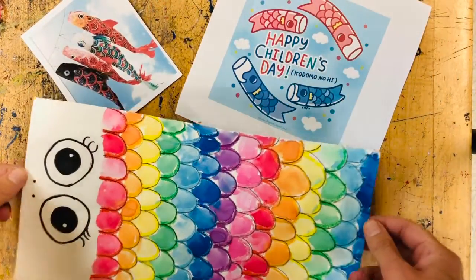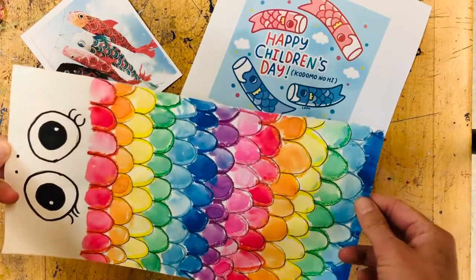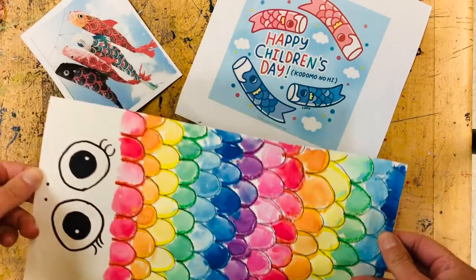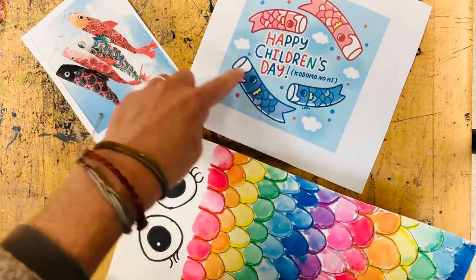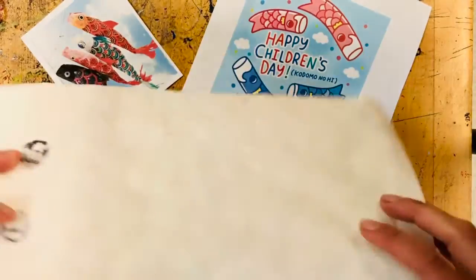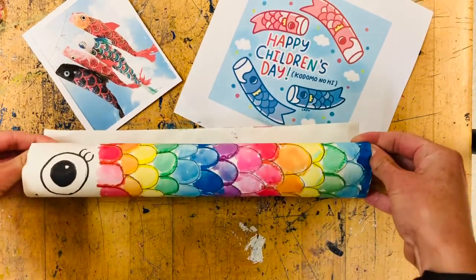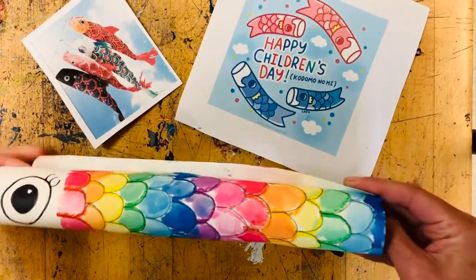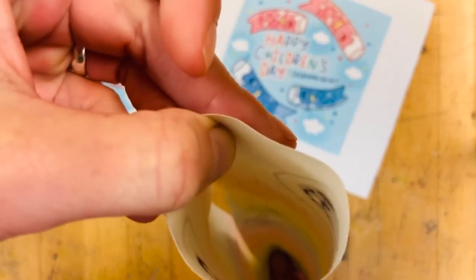If you're at home, you're going to want to turn your flat fish into a 3D or round fish, just like our koinobori fish that we see from Japan. They should make a circle at the top for the mouth, so you may need to ask an adult at home for help. We're going to roll our fish into a tube like this so it should look like a paper towel tube, just like that.